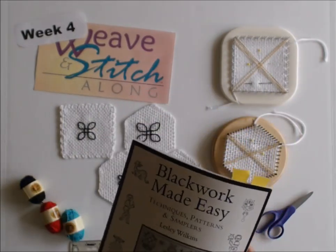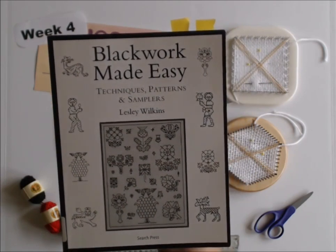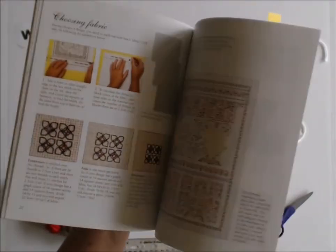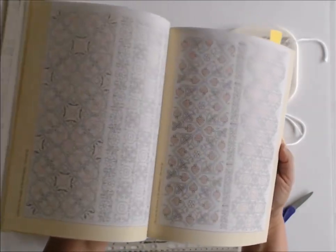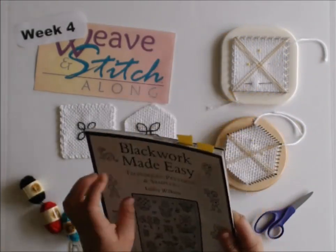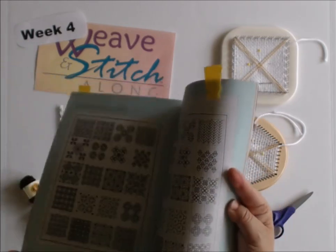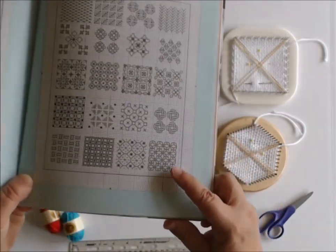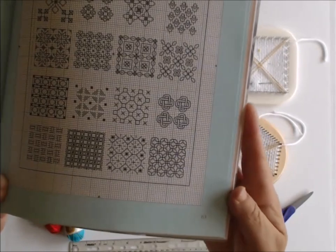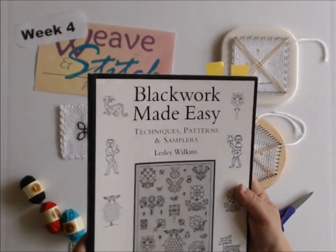You don't need any of those books, but if you really like this type of stitching, this is my new favorite. It's Black Work Made Easy by Leslie Wilkins. I really enjoy the book because it has absolutely tons of samples and patterns in it. This one is derived from this book. I can show you, because this is not just copycatted from the book, but I just browsed through the book. If you see this pattern down here, let me hold this up a little bit. This pattern down here is what I used to derive what we're going to work on today. You see there are gazillions of more opportunities here. So if you start liking this, this might be a good choice.